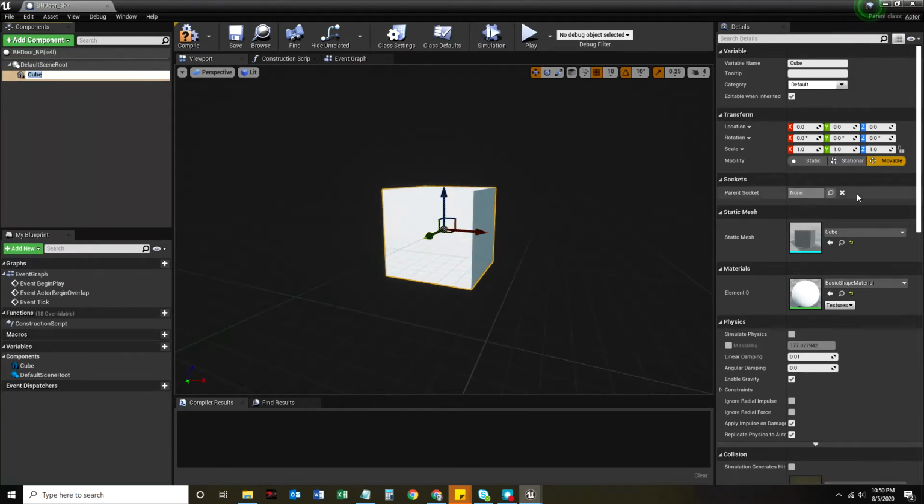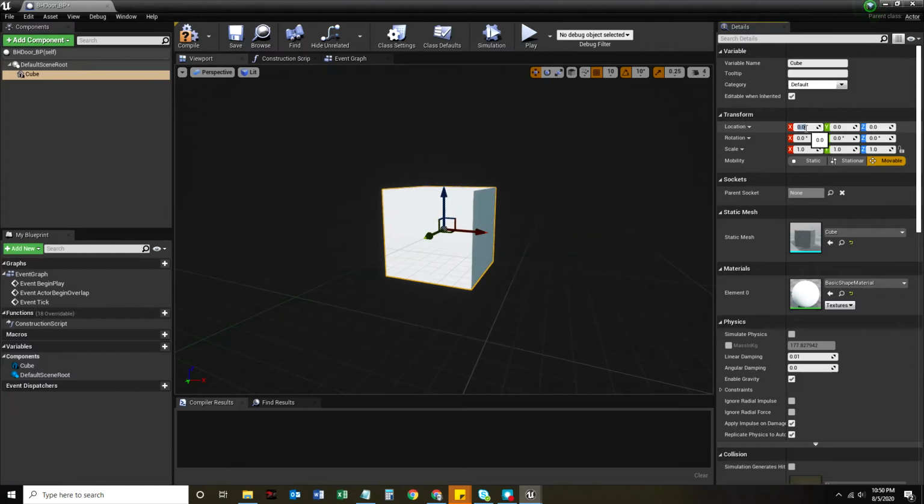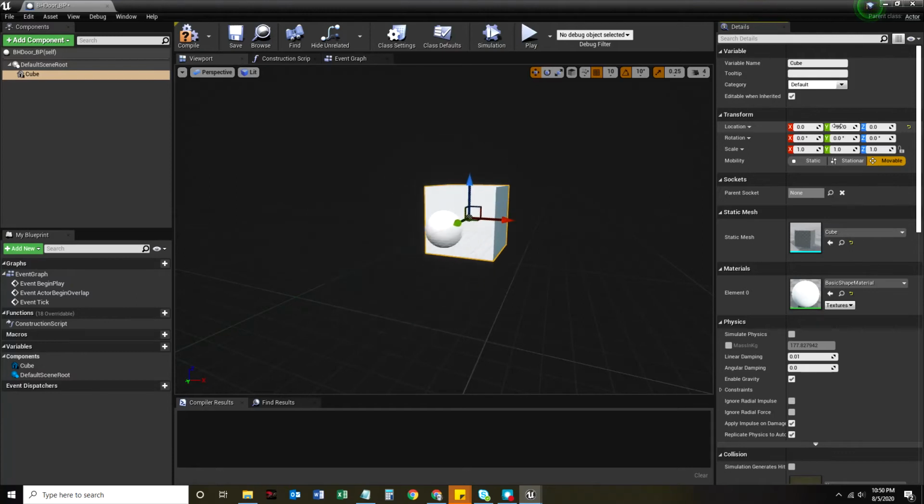Now over on the right, you'll see another very important little window, and it's called the details window. This particular cube has all sorts of properties. It has an X, Y, and a Z. And a little note, if you want to change the X, Y, and Z of the cube, you can obviously move this little move gizmo in the viewport, right? And as I do that, it updates over here in the details panel on the right under location. So I can either change that by clicking in there and typing, or I can left click and drag these values left and right.